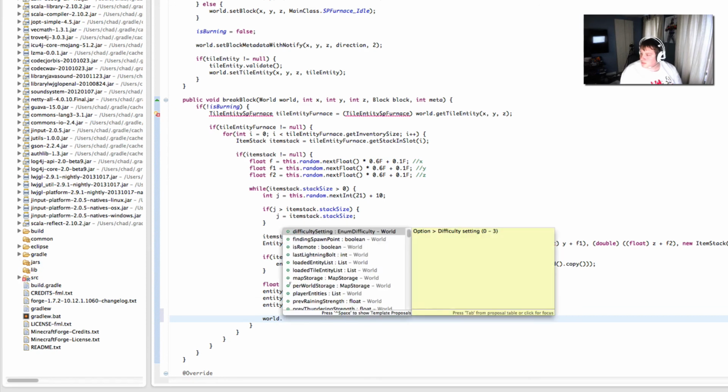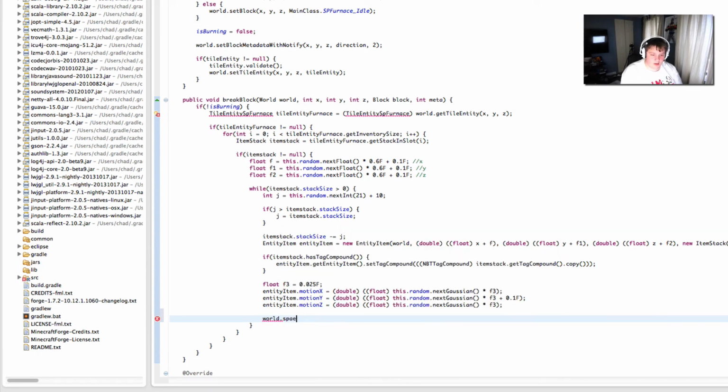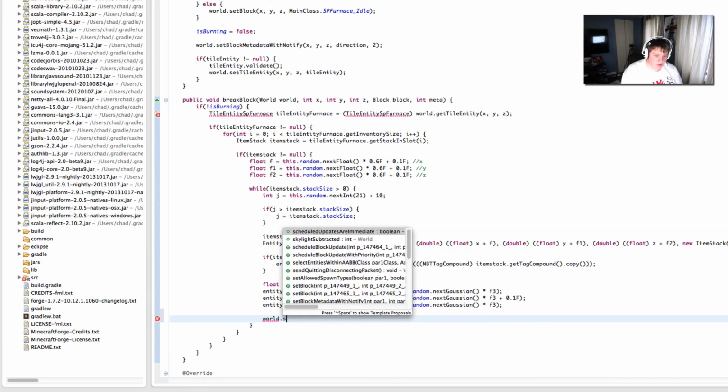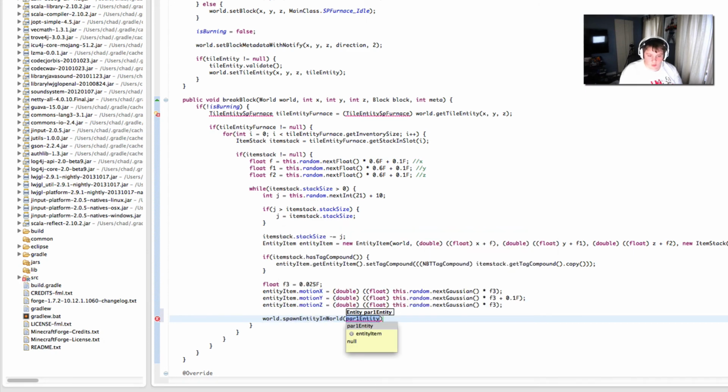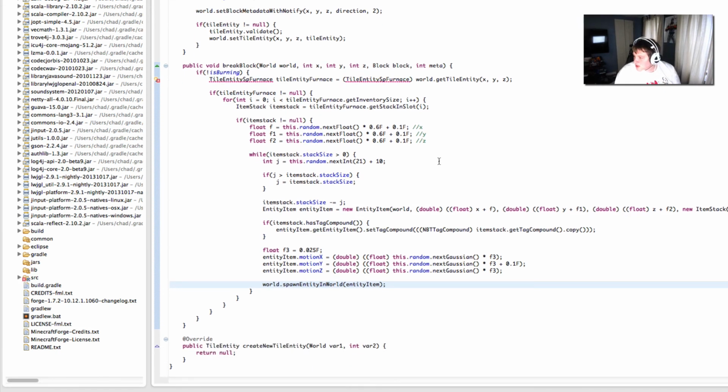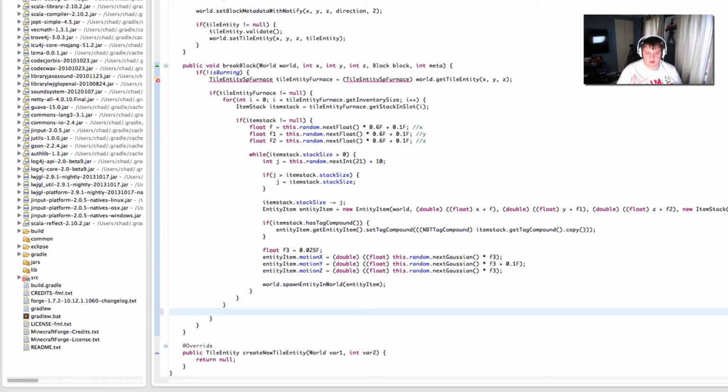World dot spawn entity in world, and we're going to put entity item. Now this is where you're really going to have to pay attention. Press your down arrow from the end of that line three times: 1, 2, 3. So you should be at the fourth last parameter. Press enter. So you should have three curly braces on each side of whatever line you're on.